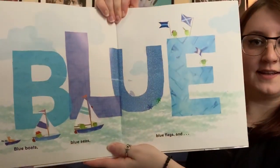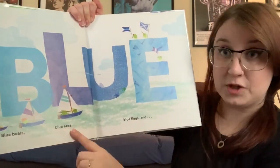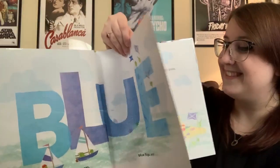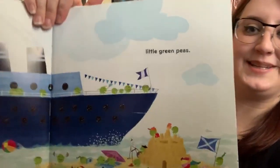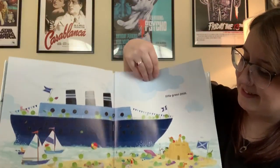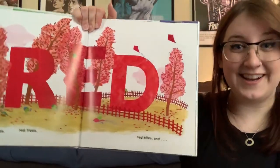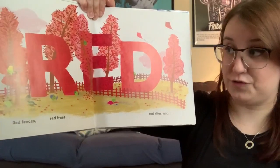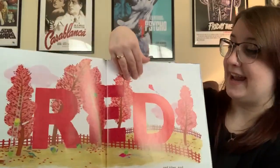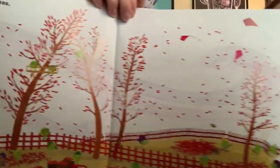What color is this? It's blue. There's blue boats and blue seas, blue flags and little green peas. Here they are. Looks like they're having a good vacation. And what's this next color? Red. Good job. There's red fences, red trees, red kites, and little green peas.